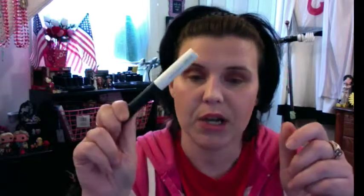The next thing is the Smudge Proof Eyeshadow Base by NARS. I use this only on days when it's really cool out. The reason I love this is because of the wand. It makes it so easy to apply, and it's for those days where I don't want anything on my fingertips. This works really well with that.